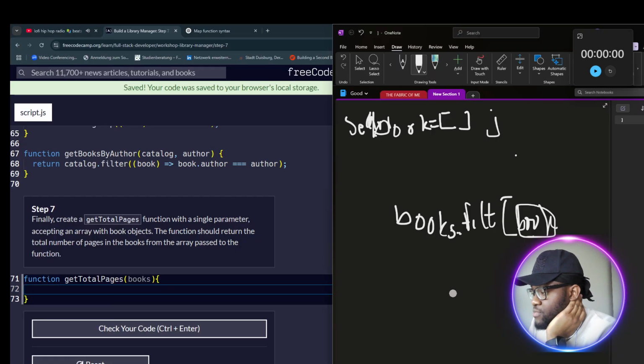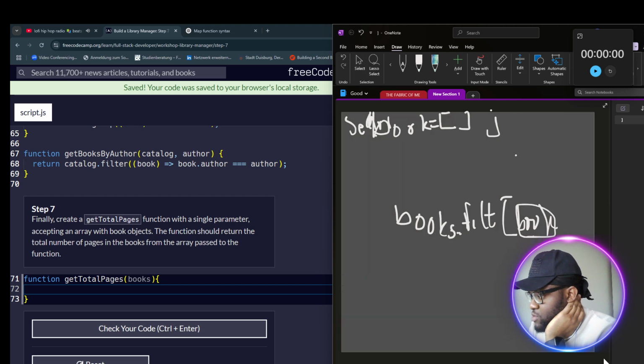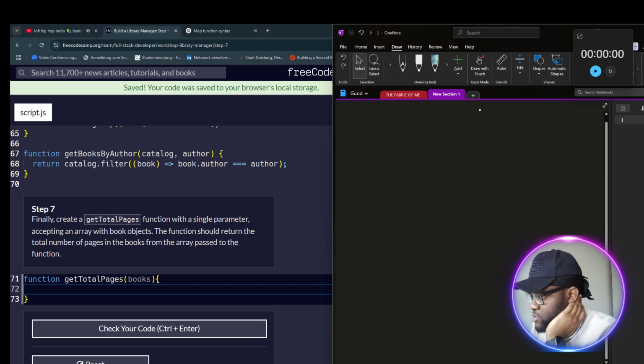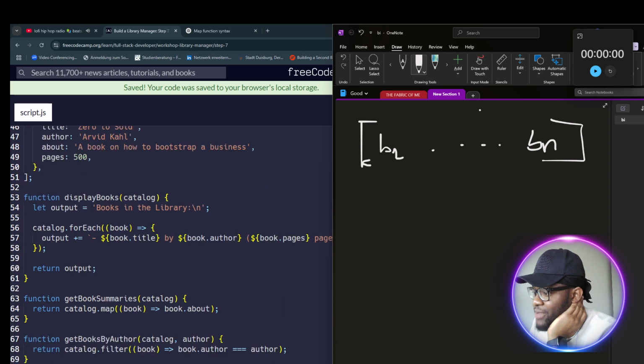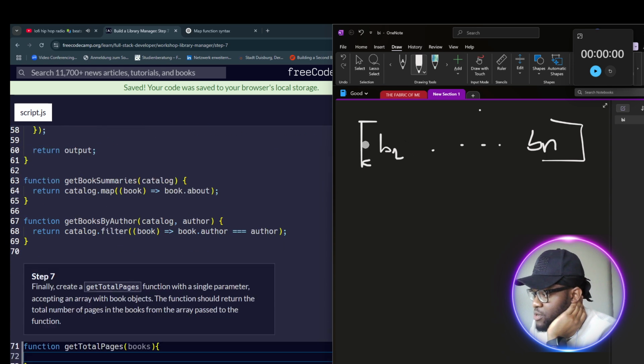It's like, let's try and erase. So we have an array of objects b1 to bn. Now we have to count the number of pages of each book.